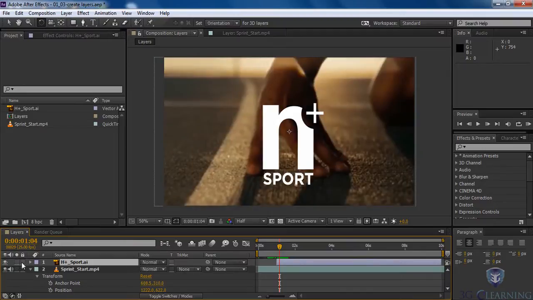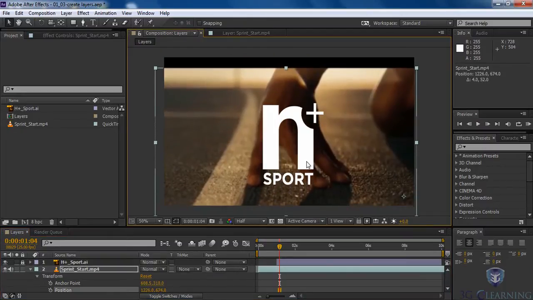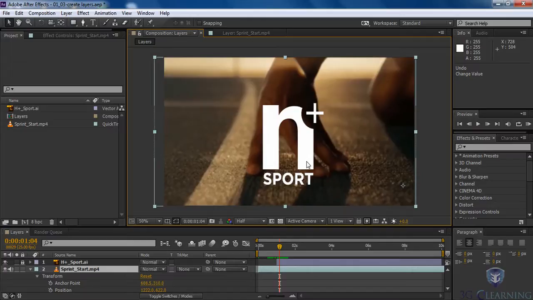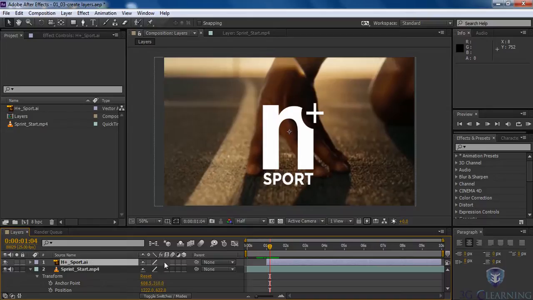The lock button allows you to lock off a layer so you can't accidentally select that layer. I'm going to do that. See, if I try and click on that logo, it'll automatically select the background layer. Now these switches over here, you won't have to use quite as often, and you'll gain much more familiarity with these as we move throughout the course. The only one that I want you to pay attention to right now, if I select layer 1, is this one here on the right, which enables 3D. So let's go ahead and click on that.